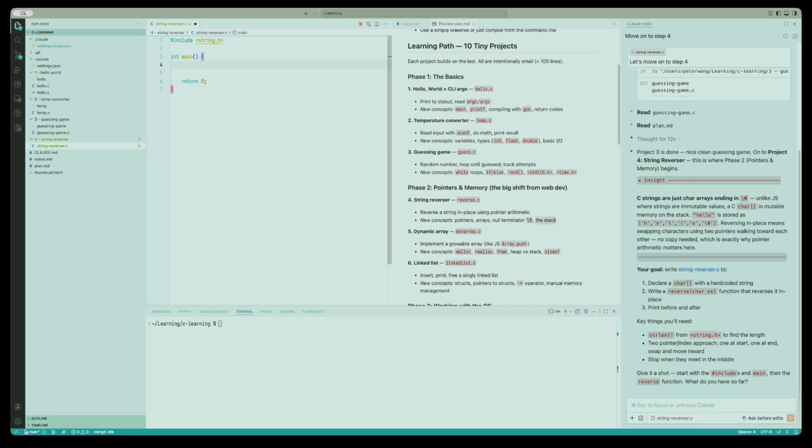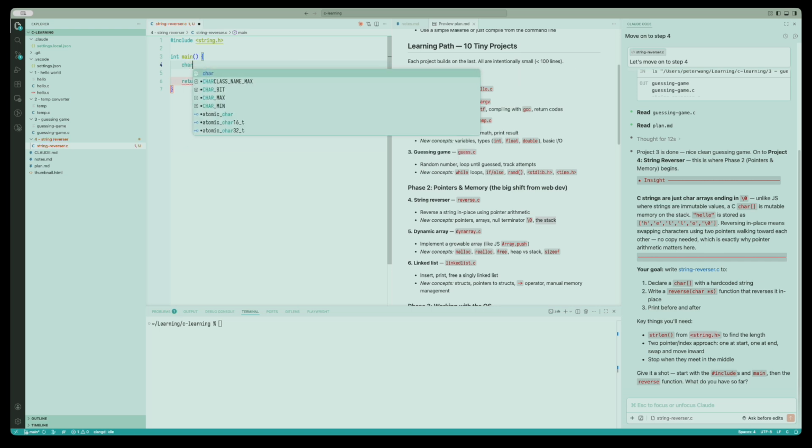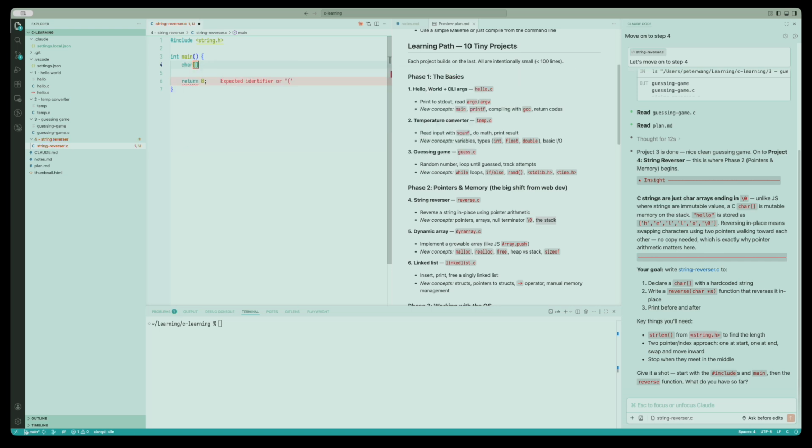So we declare a character with a hard-coded string. So char, can I do that? Original string equals hello. Brackets are not allowed here.